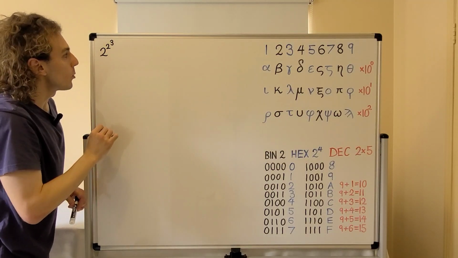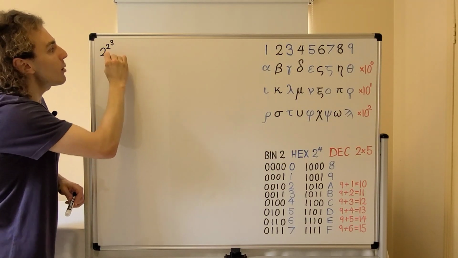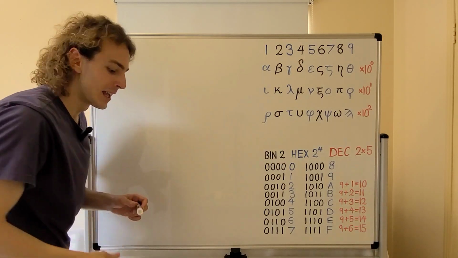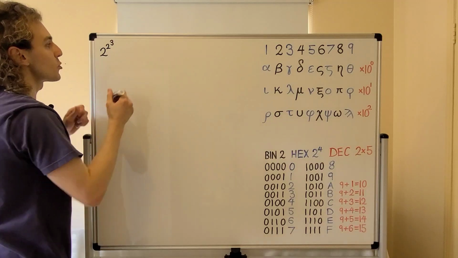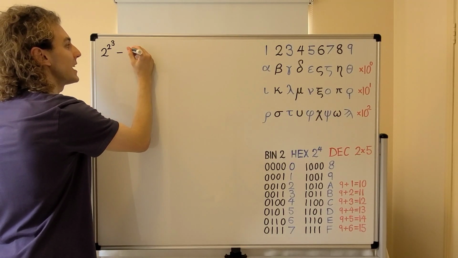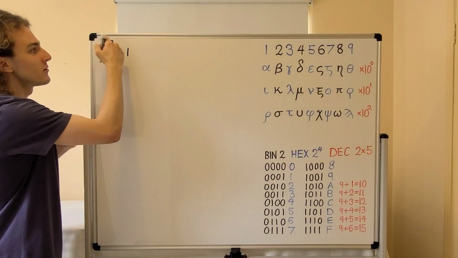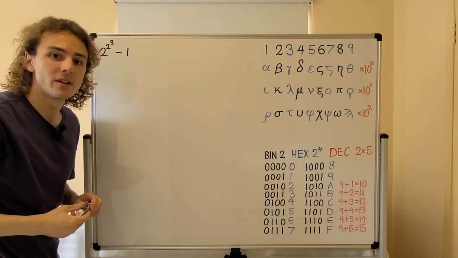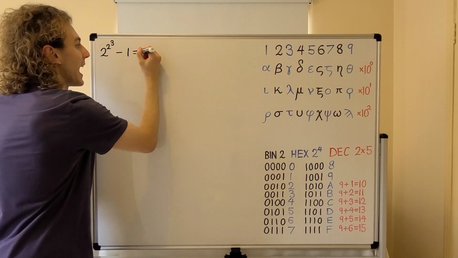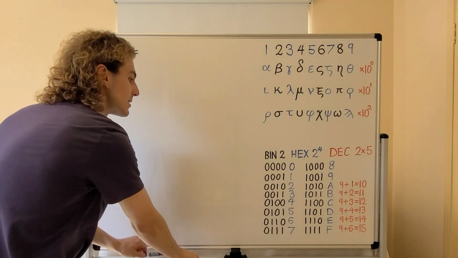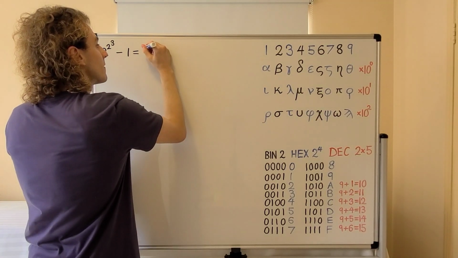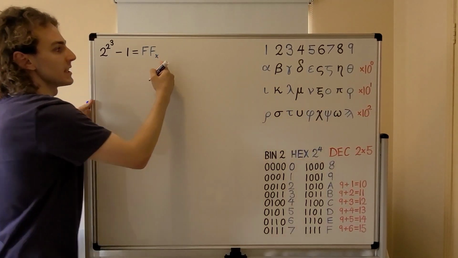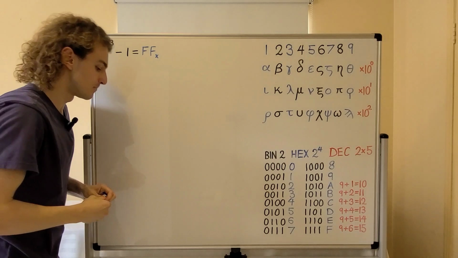But in this value, what we want to do is raise 2 to the power of 8. And that is 256. And we're also going to subtract 1 from this value to make it an interesting example. So over here we have 256, and we're going to subtract 1, and that's going to give us 255. Let's write that in hexadecimal. So in hexadecimal, that is going to be F, F. And I'll write a subscript X over here to indicate that we're dealing with hexadecimal.